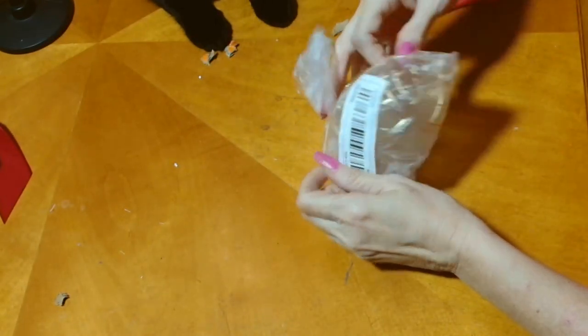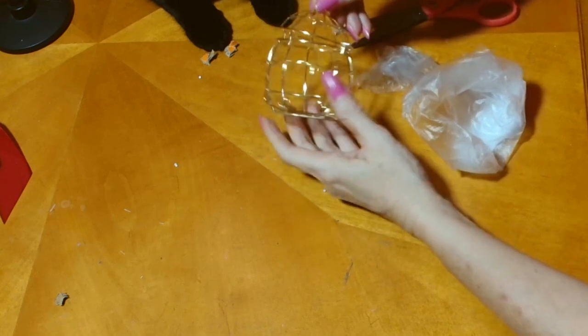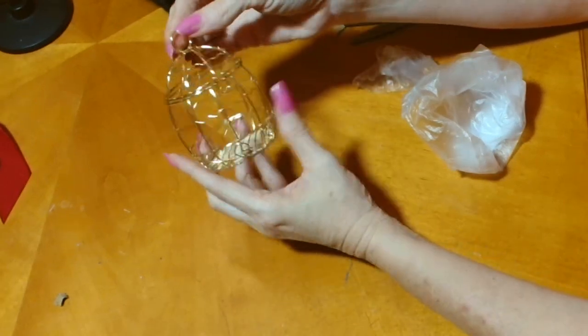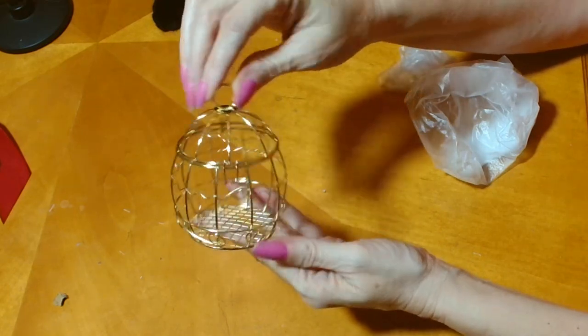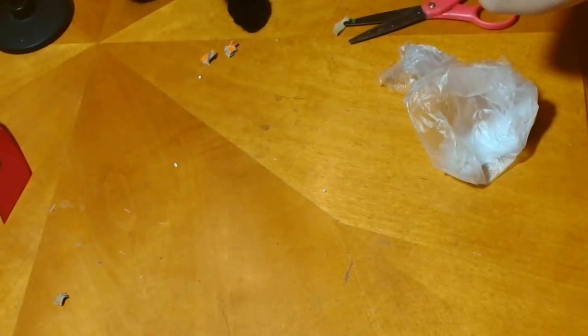Oh my goodness. I keep saying my goodness. Oh my goodness. Look, Guru. Look. It's a tiny little... Oh my gosh, it almost looks like an Easter egg. Look at that. It could be an Easter egg or it's a little bird cage. So perfect for me especially. I love bird cages. That is wonderful.